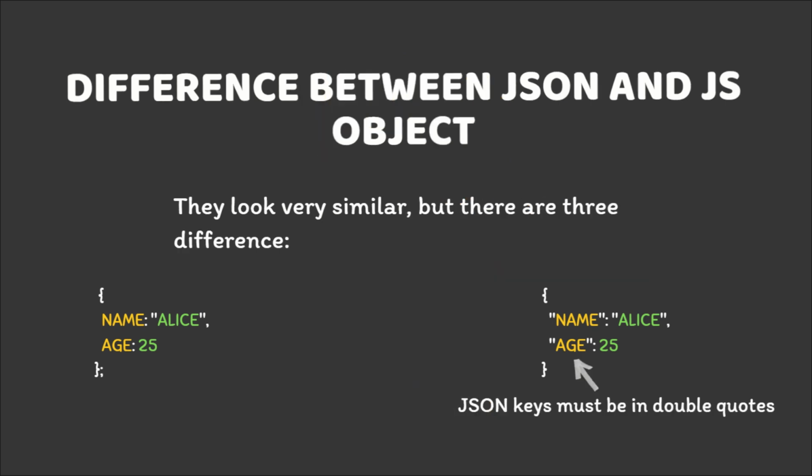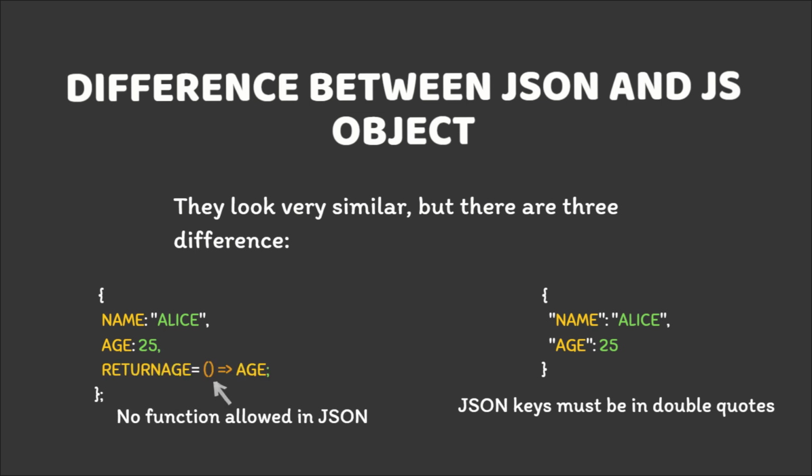The first difference is all the keys in the JSON should be string. They must be inside the double quotes. JavaScript object and the JSON both have the same structure. The data is defined or collected as keys and values. However, the keys in the JavaScript are normal, but in the JSON, this should be a string. So that was the first difference.